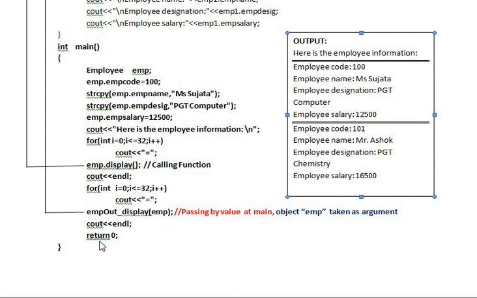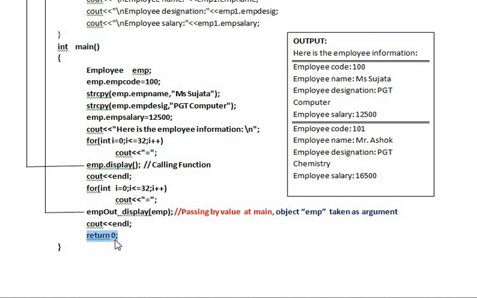The last statement, return 0, successfully exits the program, as 0 stands for successful exit. If you put a non-zero value, the program is not going to end successfully. So always remember to put 0 after the return statement for a successful exit from the main.